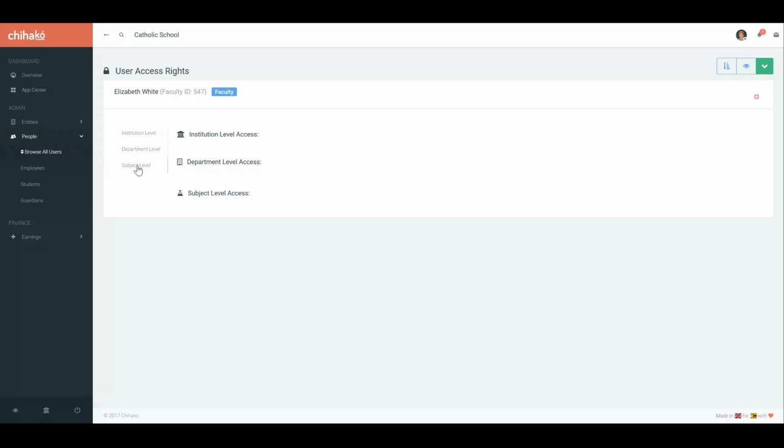And then subject level access, again as the name suggests, is elevated access to a specific subject. Using the previous example, you can allocate a student to a subject so that they're studying that subject.